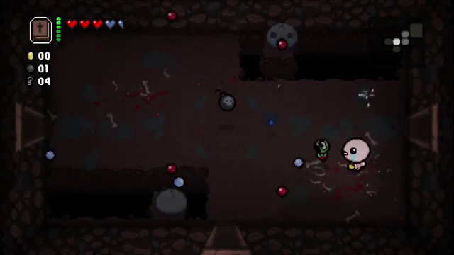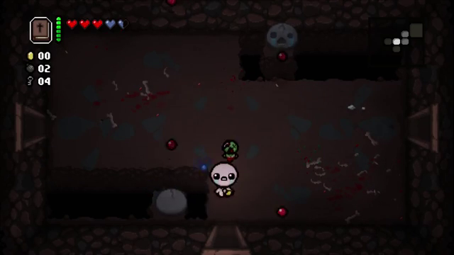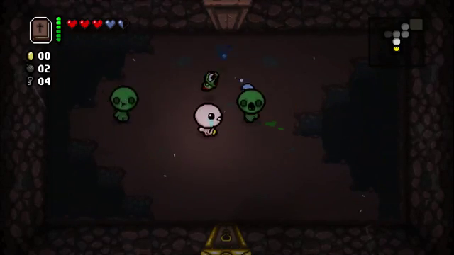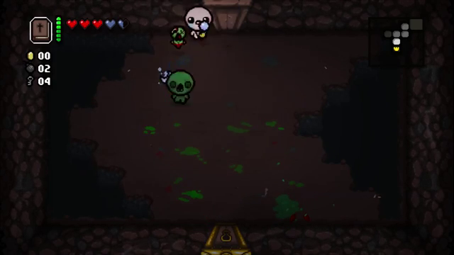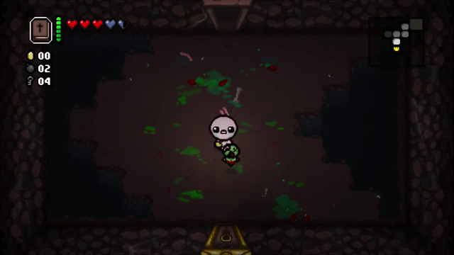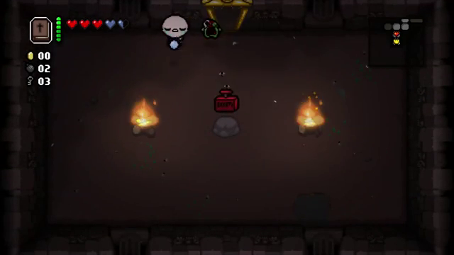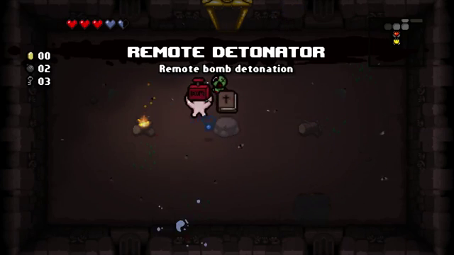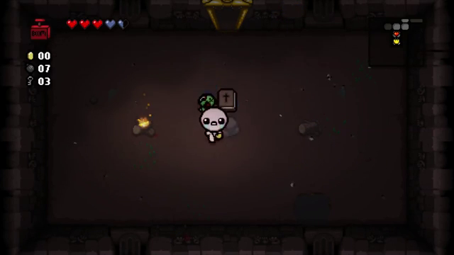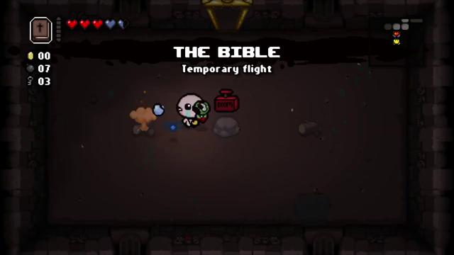Come on, just die. There you go. Surprised I dodged through that bullet. But it's a good thing we did. Just die already. There you go. And we get remote detonator, which we will take the bombs from, but we will not take the item itself, because we want to kill Mom with the Bible.